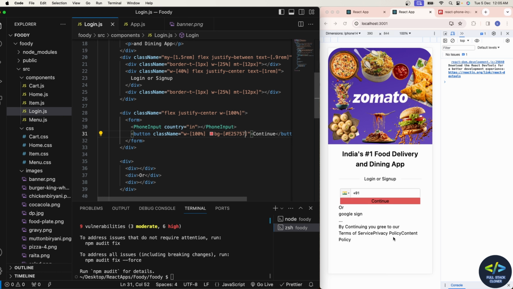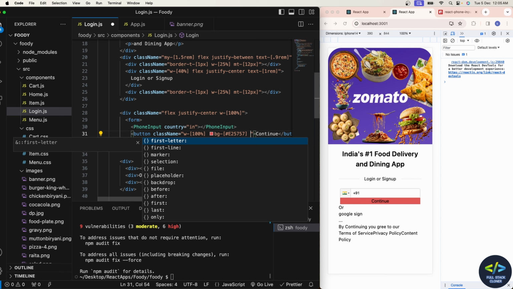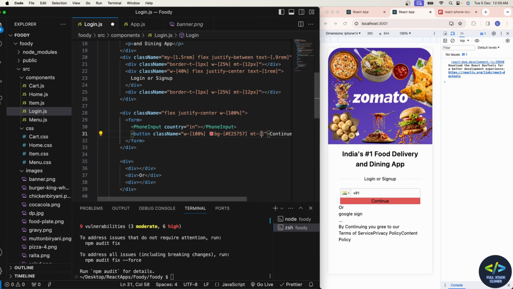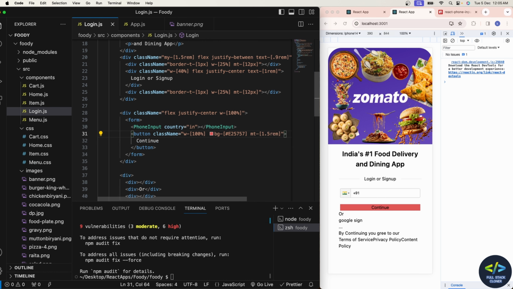Let me save this. Now the red color has come and some kind of spacing here, so I'll put margin top of 1.5 rem.